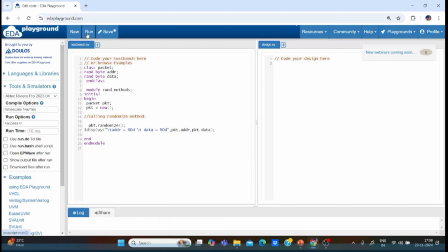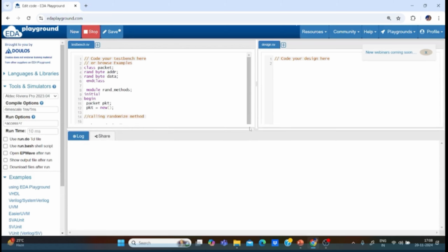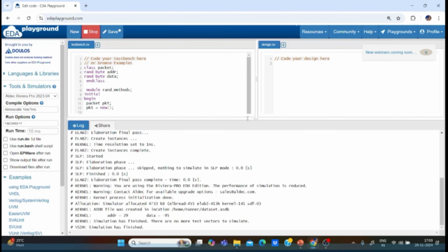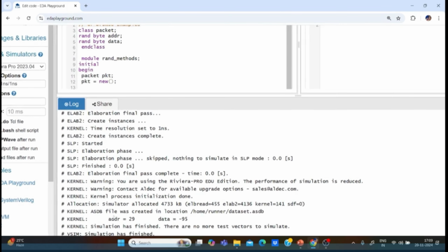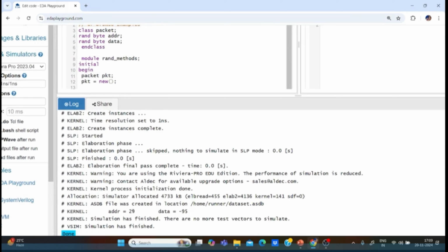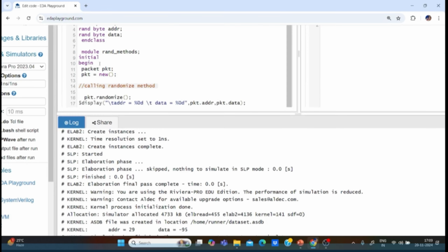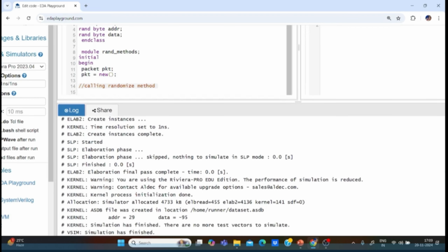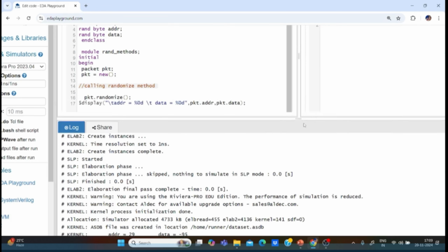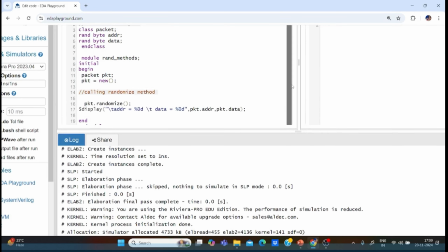I have run this particular code, and after running it, I have got the two random values. I didn't assign any value, but since I have called the randomize method, packet.randomize, I'm getting two values like 29 and minus 95. Since it is byte, both signed and unsigned values will be displayed.